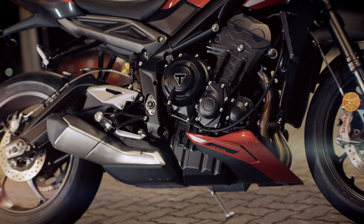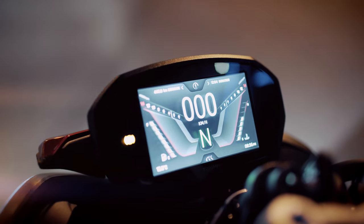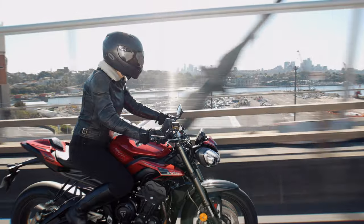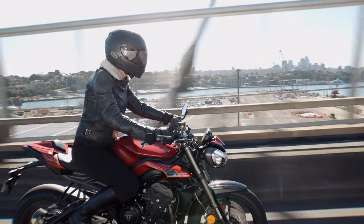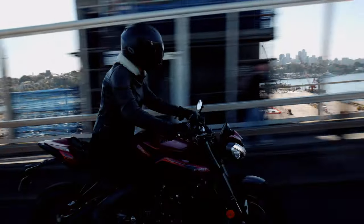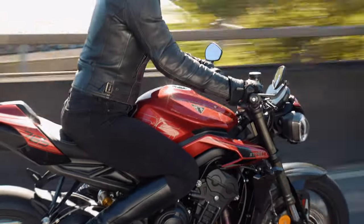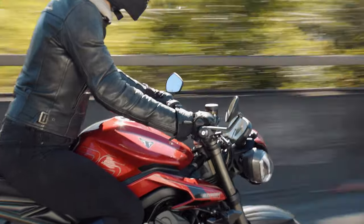Now I'm being really picky here, but the side stand felt a little bit flimsy, although it worked just fine. But my main gripe with the bike is the TFT and the small text that it has. And if I'm being really picky, I probably wouldn't use all of those rider modes. It's fine to have them, but I'd probably only use rain and road and maybe occasionally a sports mode. So maybe the R model would be a better option for me, although I do really like the red.